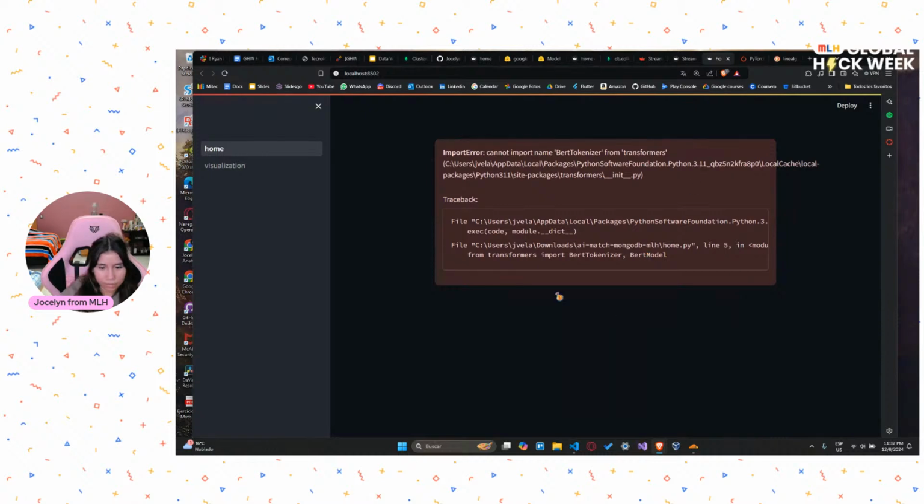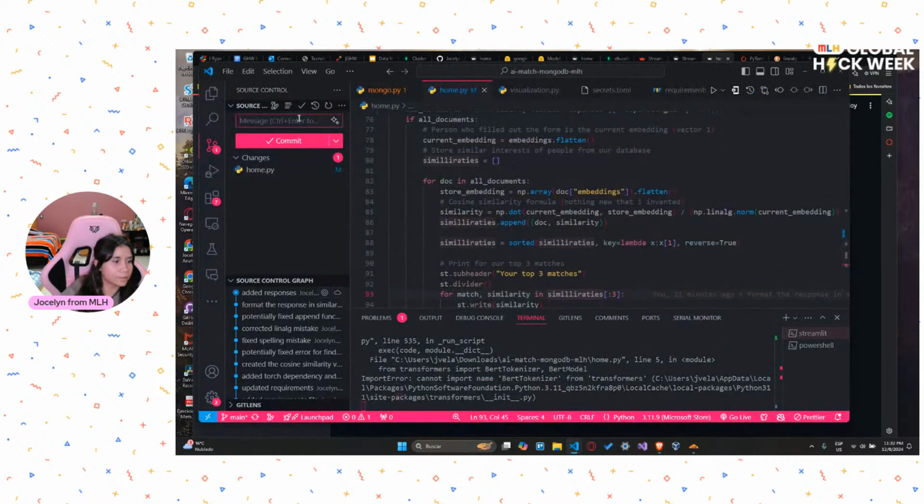Okay. Oh, wait. Let's see if I commit this and actually see it on the console, then it updates. So, changed the way we access MongoDB collections.